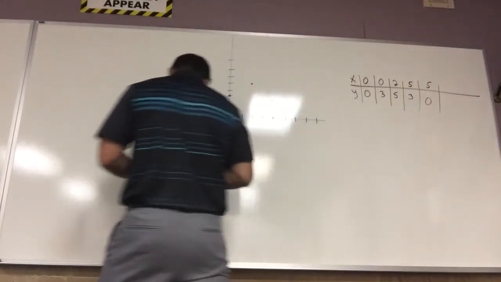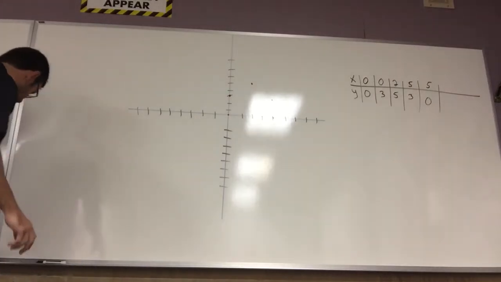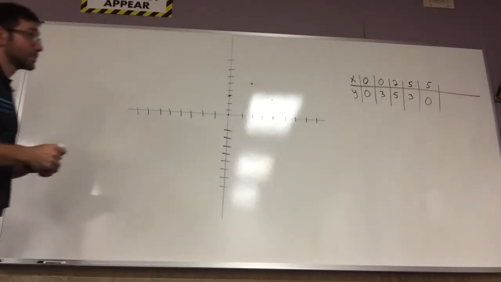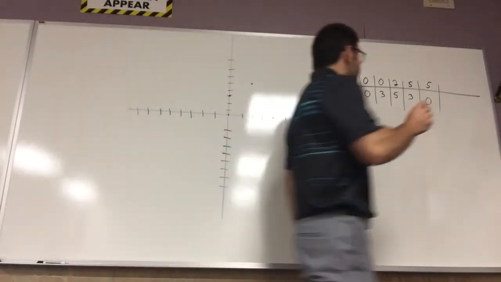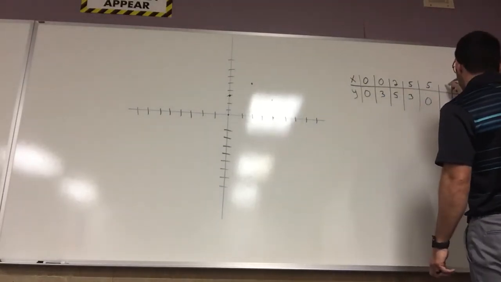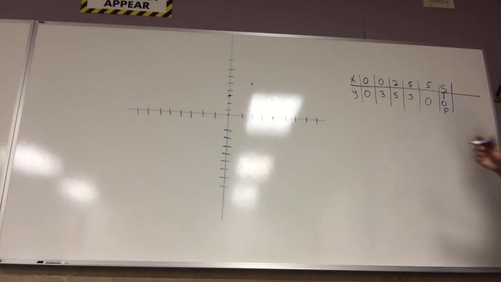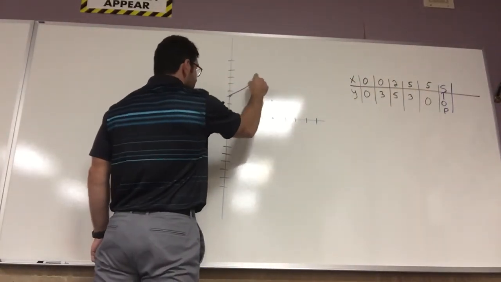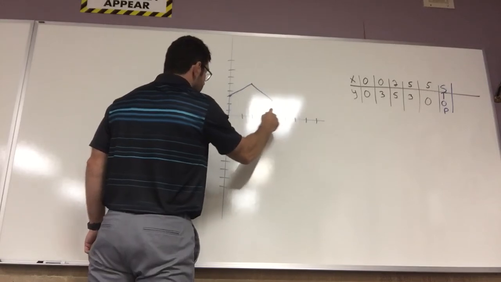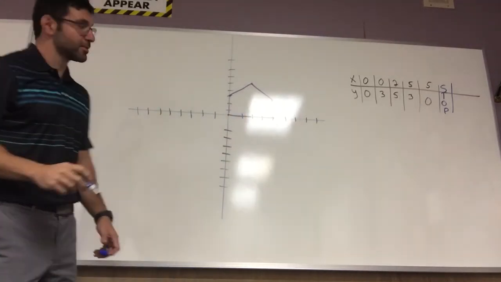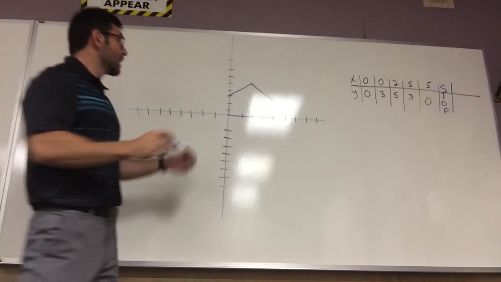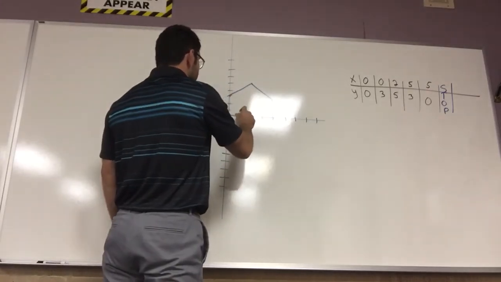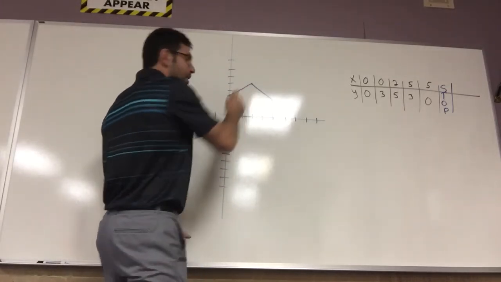Well, Mr. H, what does that do for me? Well, once you connect some points and you're ready to connect them, I need to see this. I want to see just right here the word stop. So I know that you're connecting those points. So when I connect them, what do I have? Oh. Well, it kind of looks either like a base or a house. So could I make some doors? Sure, I could say 1, 0 and keep on going.